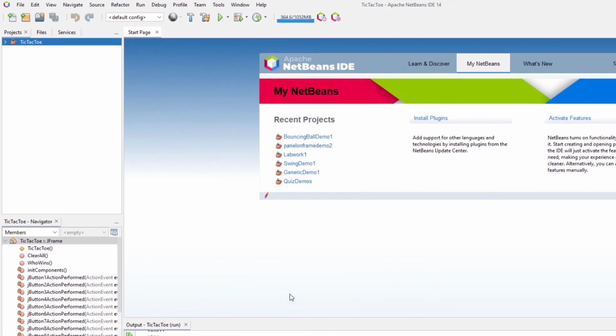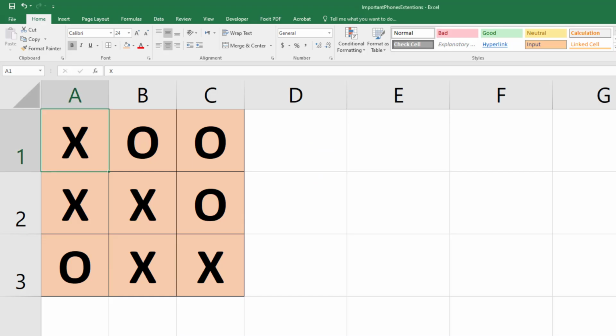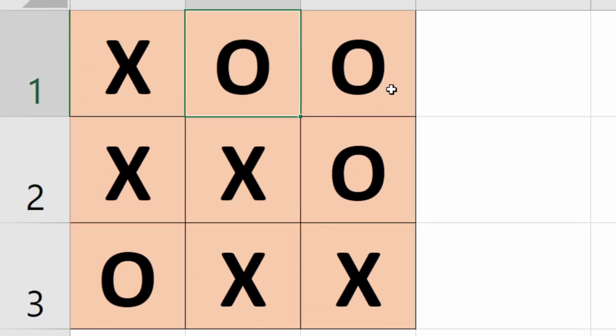Okay, in this video I will tell you how to create a tic-tac-toe game. First I would like to explain the logic, how we are going to develop the code. Now let us see how it's going to work. Let's say this is our grid 3 by 3. Now these are all buttons, right? Because we are going to create this one on the frame.